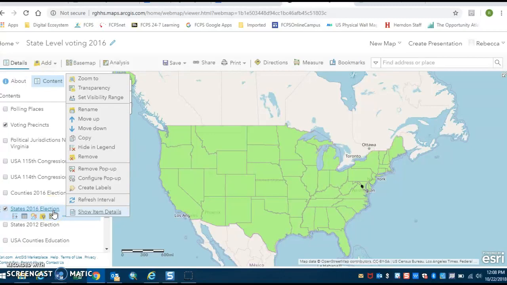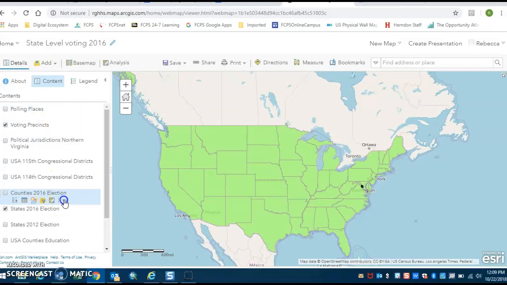I think that it might take too long, but you can try it if you want to. However, once you feel confident that this is how you want it to look, I would again save it.